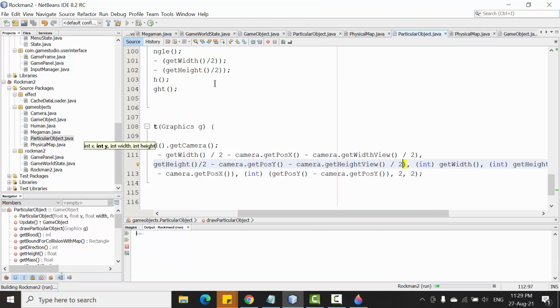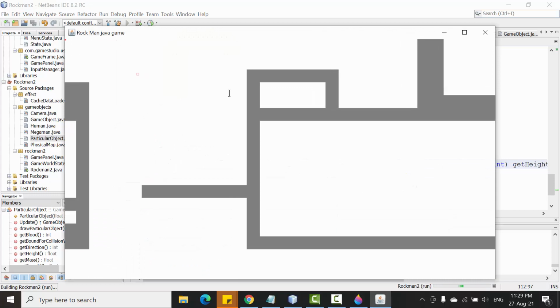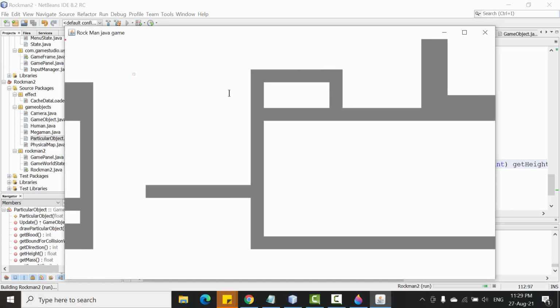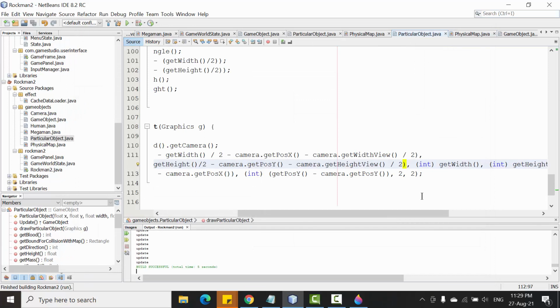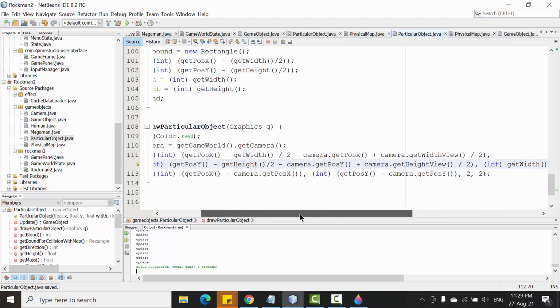And let's run it. Right, I'm wrong something. Maybe I need to plus. This code has a little difference with the origin, so I got some confused.